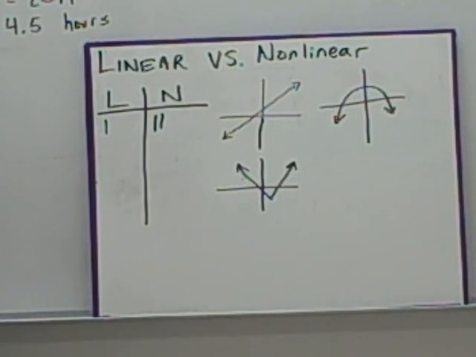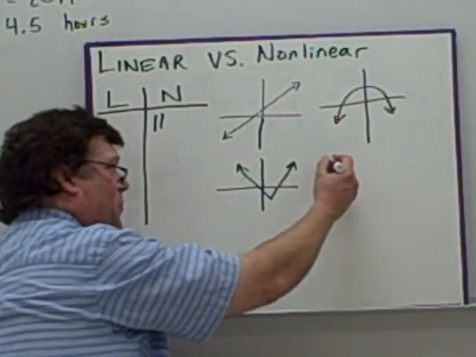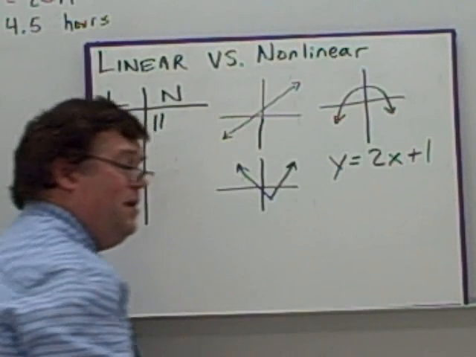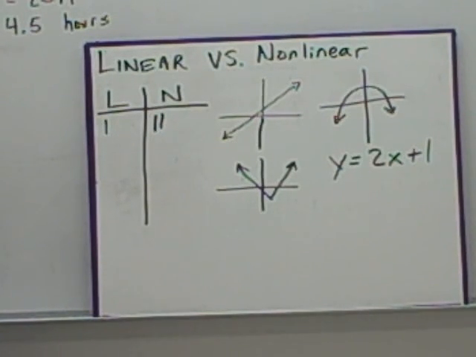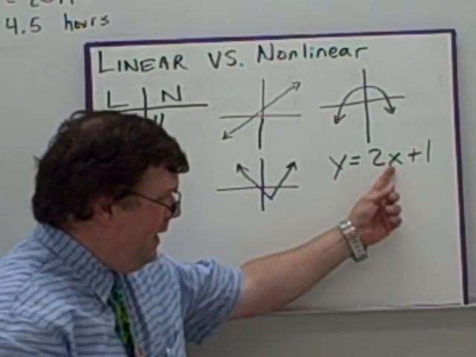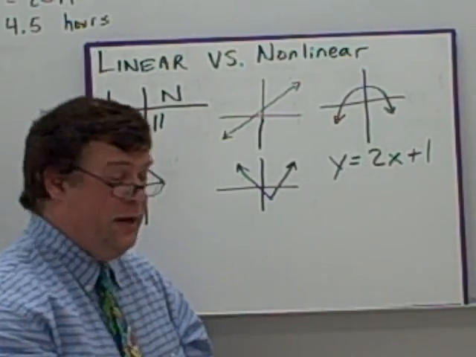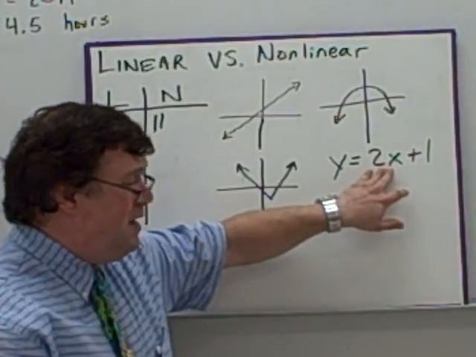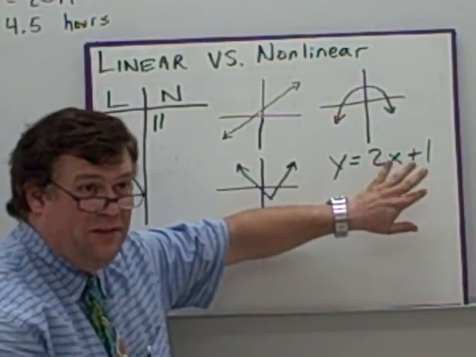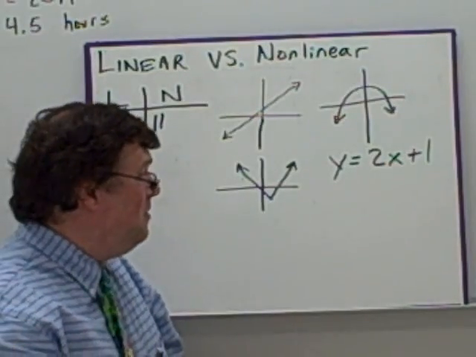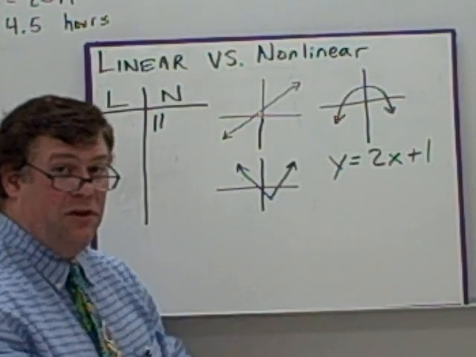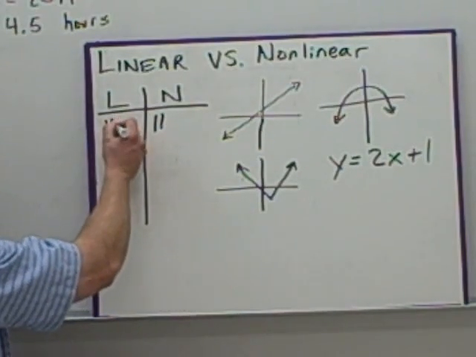All right, let's go on to equations in here. If we've got y equals 2x plus 1, is that a linear equation or a non-linear equation? Well, whenever you have a variable without an exponent on it, and there's no absolute values, if you just got a number times it, plus it, even fractions in there, you're okay. That's a linear function. You graph that equation, you're going to form a straight line. So yes, we have a linear function.